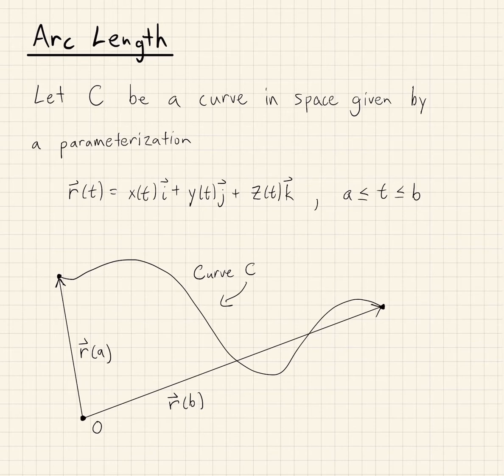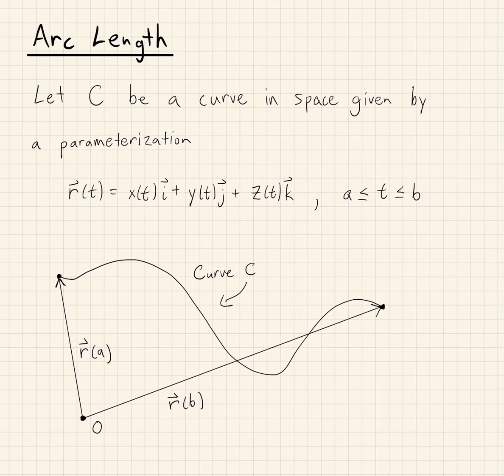And here the formula is going to look a little different than it did there, because if you're looking at a curve in 2 space, you can often describe that using an equation in the variables x and y, whereas here we're going to be working with a parameterization. Certainly you can do the same thing in the two variable case. But here this is what we have to do.